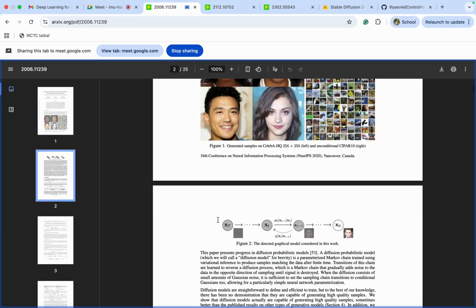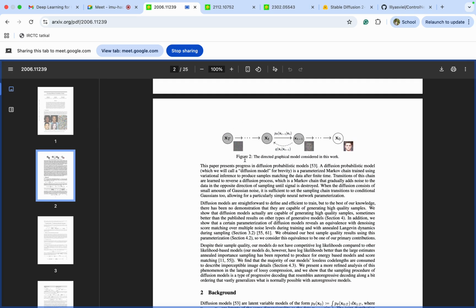And what they are doing is sequentially adding noise at each time step in the forward process, and in the reverse process, they are learning how to denoise, or predict the noise which has been added at each step, right? You can see that from x0, which is your original image, you move towards adding noise, and you add until it is completely Gaussian, right?